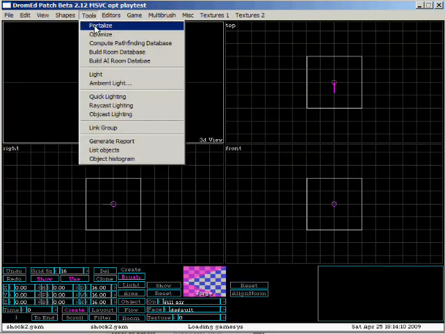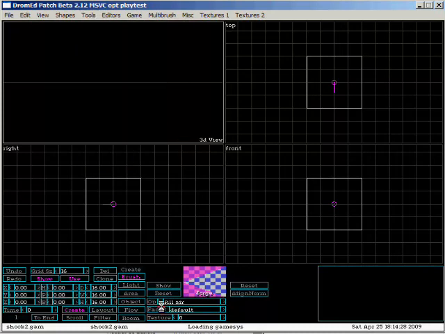So if I tell the editor to portalize, which is to say to take into account what I tell him to do, I create here a cube filled with air. You have several options. You have fill solid.